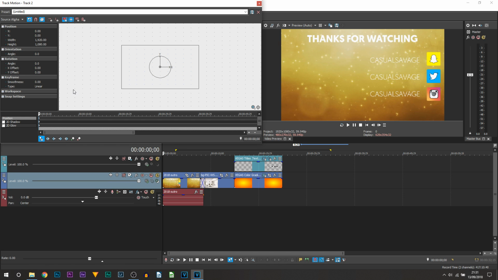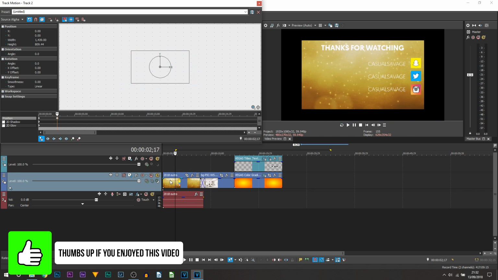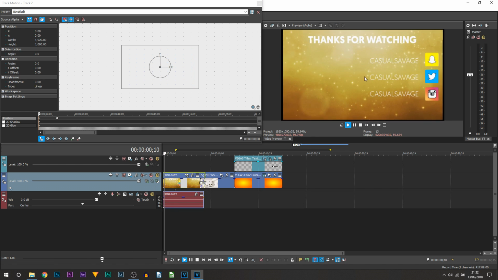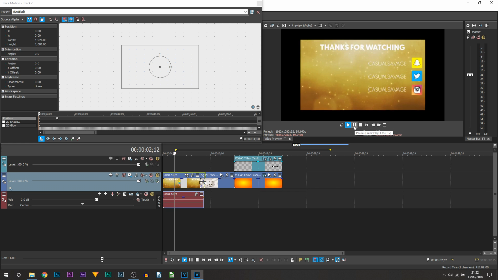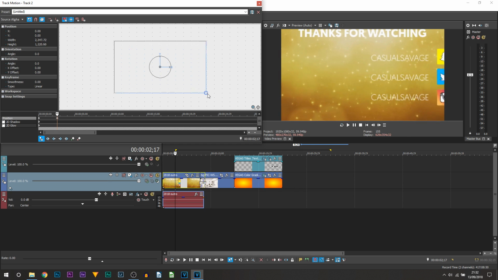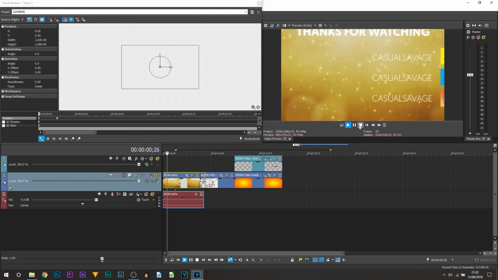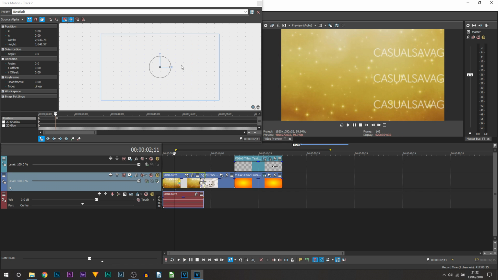So motion tracking, the main thing I use it for is simply to position things how I want to, and you'd probably do the same as well. Again, you can do some animating with this. For example, this screen right now, I'm just going to make a quick animation, come across on the timeline, size it down by coming to a corner. Now if I play it through from the beginning, all we've done is make the screen shrink. Pretty simple. You want to do the opposite? Well then you can just come into the corner and bring it up. Now what we've done is made it come from normal to zoom in.